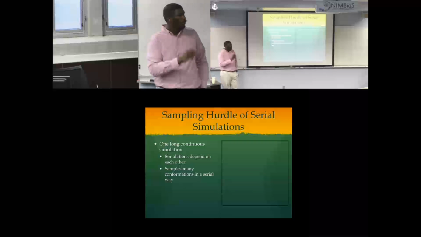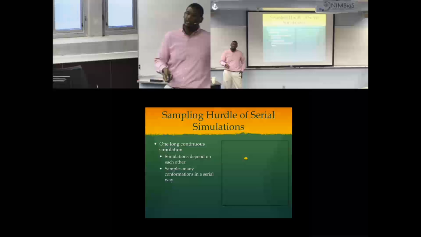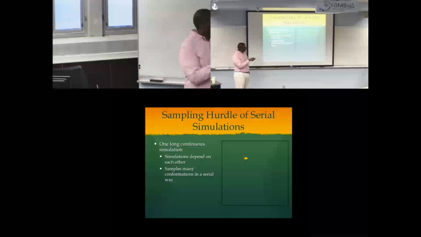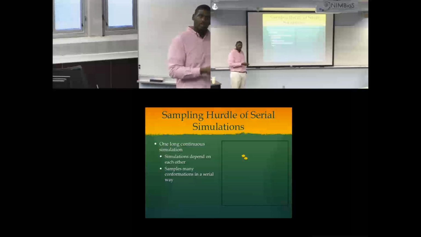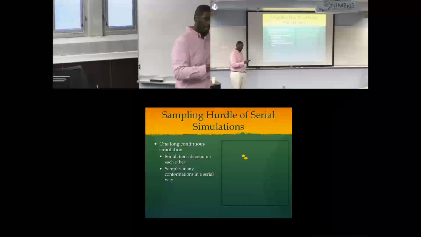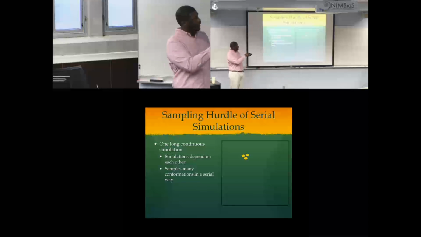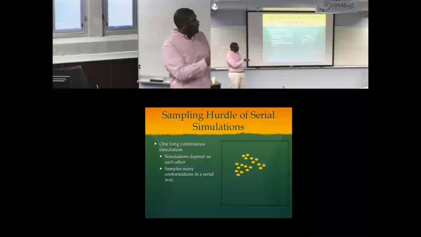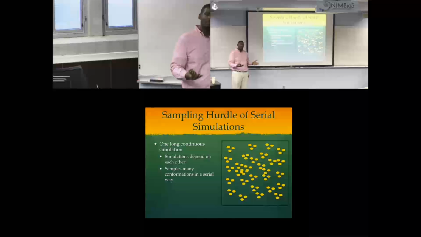One is we got one starting structure. Let's think of this box as all the conformational space. By conformational space, I mean every single conformation that this system can have is explained in this box. It all falls in that box. This is my starting structure. I start my simulation. I get another structure, which of course is close because my time step is very small. I can't go but so far in a small step. And then another, and another, and more, and more, until I run the simulation long enough that I sample that conformational space well.